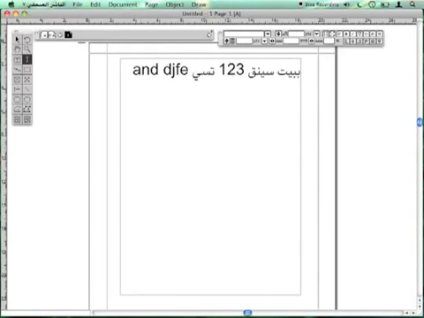Selection and highlighting. ReadySetGo correctly handles logical highlighting and cursor movement in mixed Arabic-English text. So in this example I have a number which goes left to right, Arabic text which is going right to left, and then an English text which goes left to right again. So if I place the cursor between the 2 and 3 and I make a highlight to the middle of the English text, you'll notice the 3, then the Arabic, then the A and D are highlighted, and the highlight splits into 3 parts to show which text is highlighted.